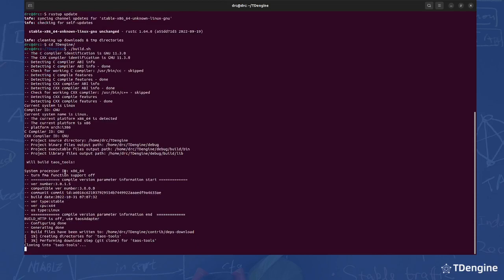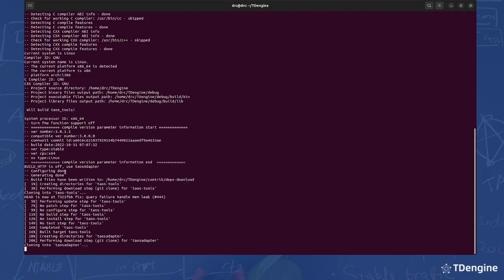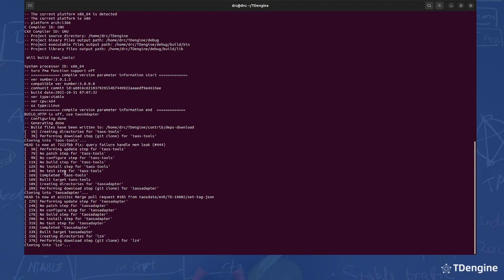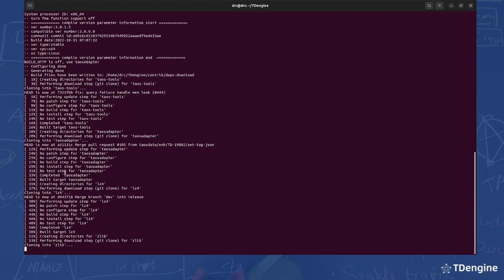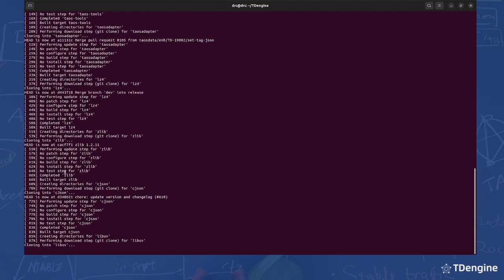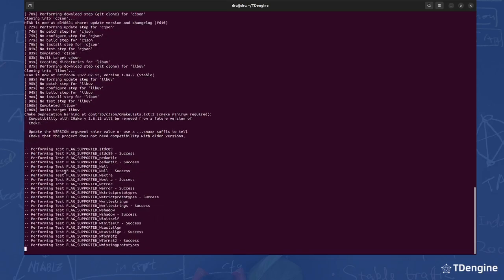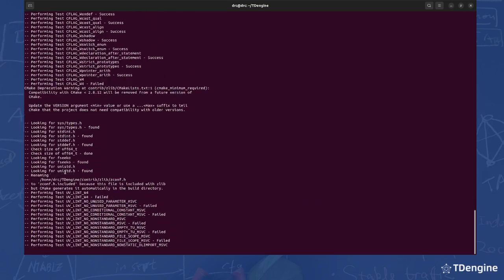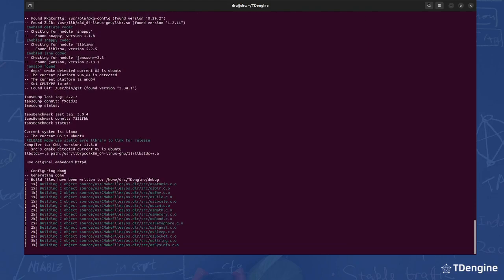And it'll start building. Now this will take some time, depending on your system, but it should take several minutes. TDengine Community Edition is free and open source software licensed under the AGPL 3.0, so you're welcome to do what you like with the source code, provided that it complies with that license. Though some of the auxiliary utilities, such as Taos Adapter, are licensed under less restrictive licenses, such as MIT, and that's for compatibility and integration purposes.